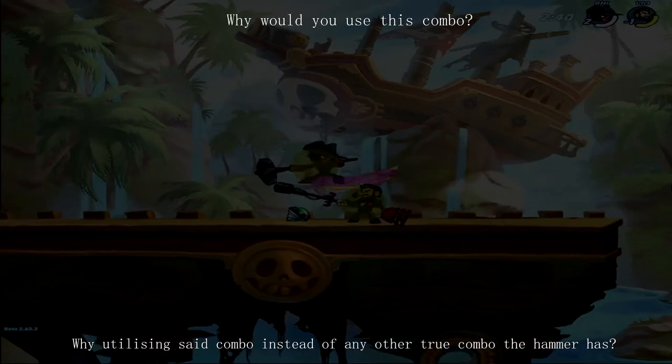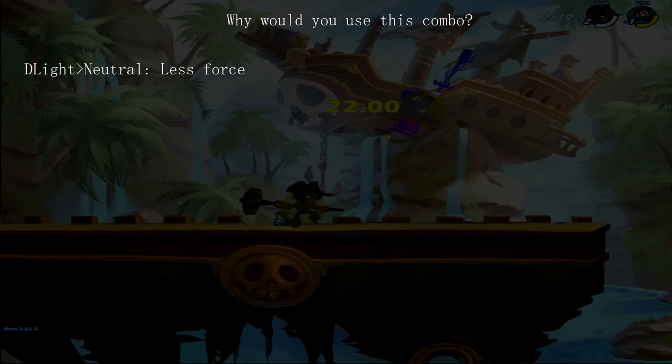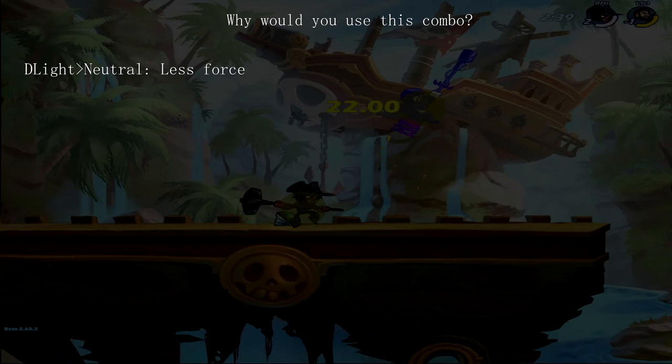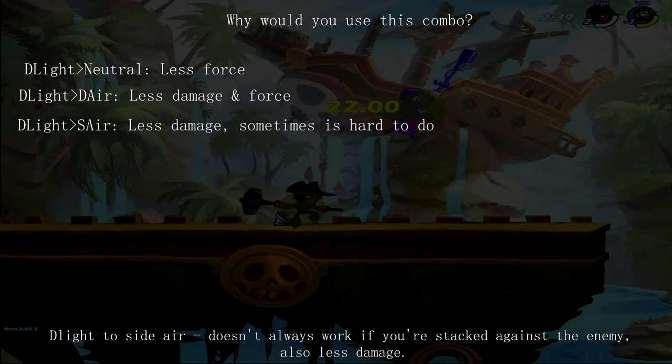Why utilize this combo instead of any other true combo the hammer has? Let's start by comparing it to all the other true hammer combos. Downlight to neutral: not enough force to knock out most of the time. D-light to D-air: lower damage and lower force. D-light to side air: doesn't always work if you're stacked against the enemy, also less damage.